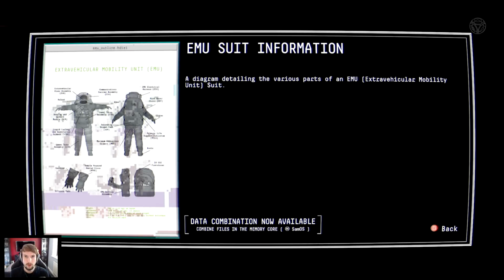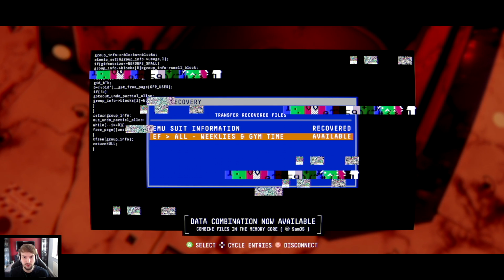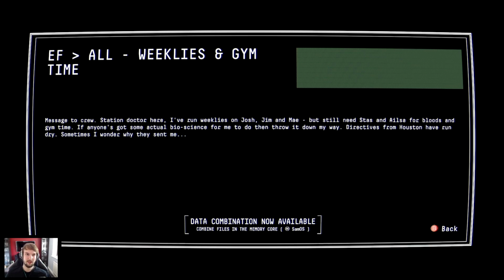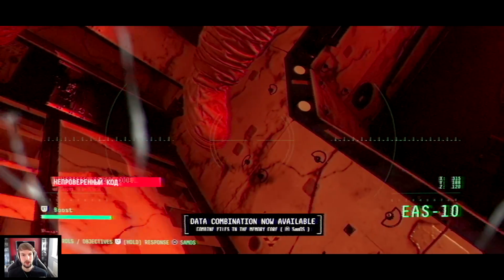Suit information. A diagram detailing the various parts of the EMU, an extravehicular mobility unit suit. Not all that useful. Probably should have got this right to start again. Message to crew. Station doctor here. I've run weeklies on Josh, Jim, and May. But still need Stas and Ailsa for bloods and gym time. If anyone's got some actual bioscience for me to do, then throw it down my way. Directives from Houston have run dry. Sometimes I wonder where they sent me. Well, you've got to have a doctor on board.